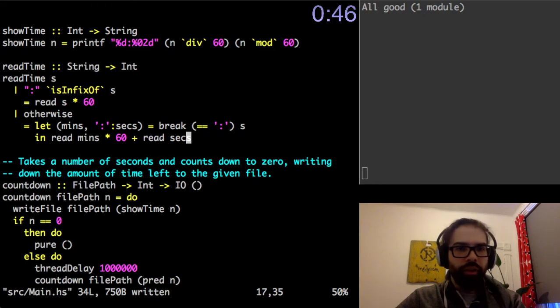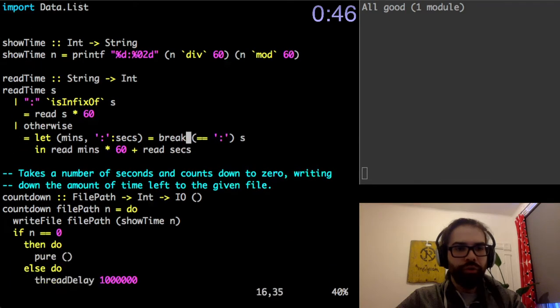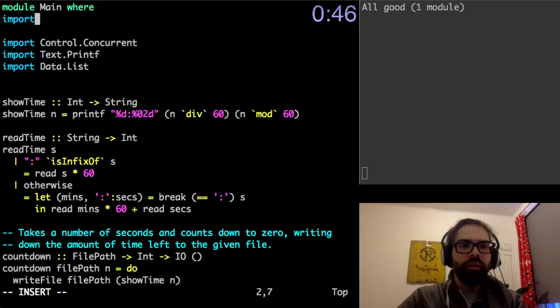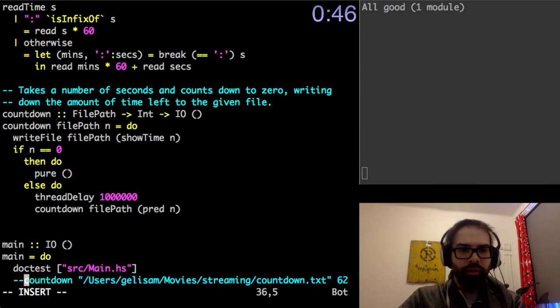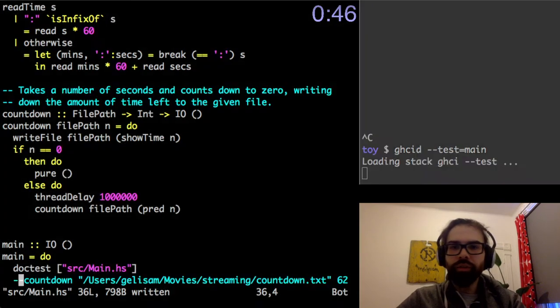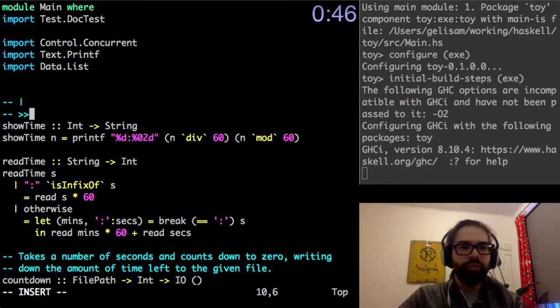And now I regret getting rid of my duck test setup, because now I would like to test those pure functions. So I think I will bring it back. Import Test.DocTest and doctest of the current file. Comment out the actual program for now and rerun gcd-test main. So now I should be able to test my pure functions.